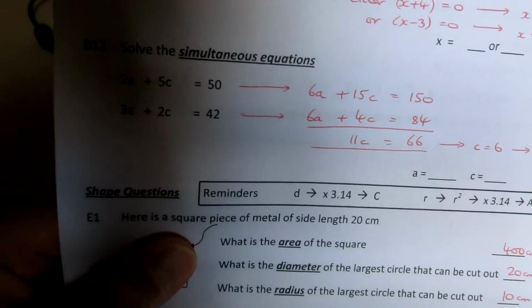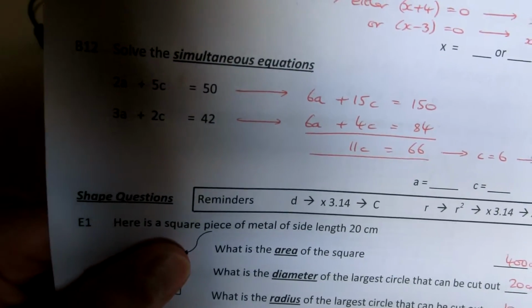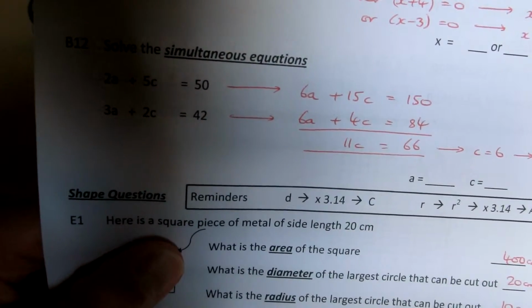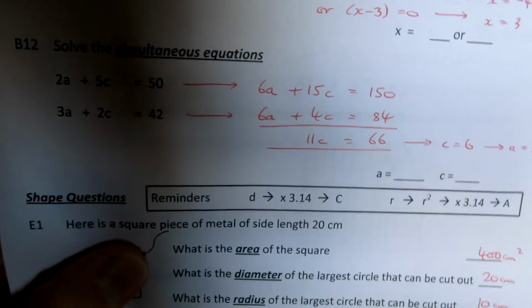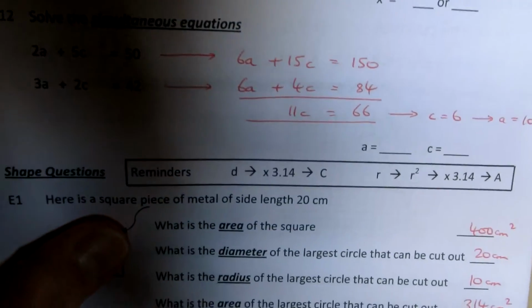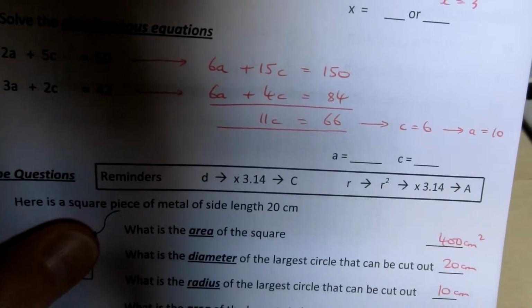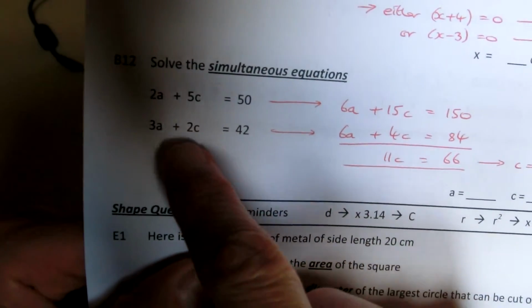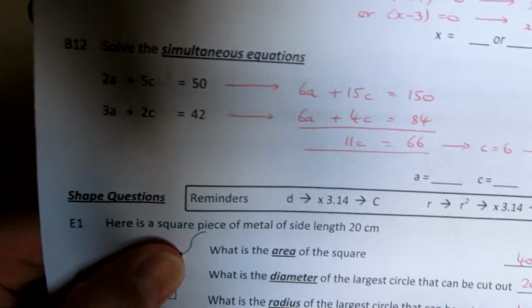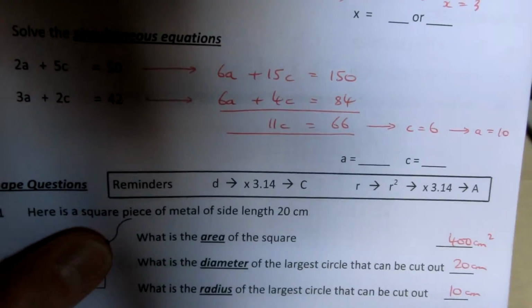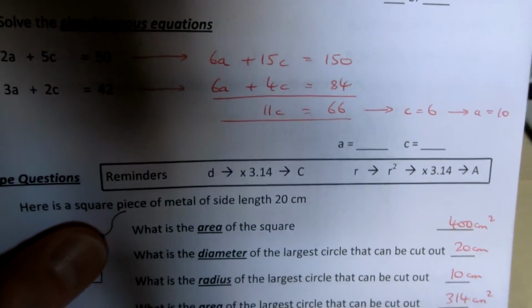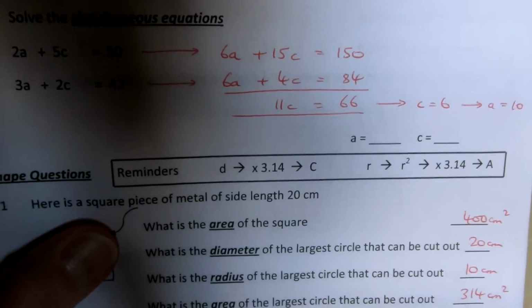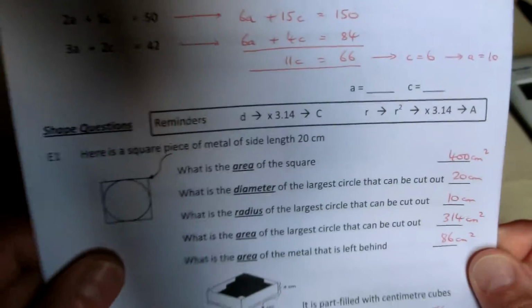Now I can compare the two relationships and I can see that 11c must be equal to 66. That must mean that c is 6, and once I know that c is 6 I can go back to either of the original relationships, and I can figure out that a must have been 10, or a is 10. So you must find out the values of both of the unknowns, both of the variables.